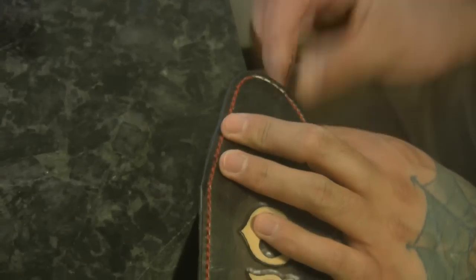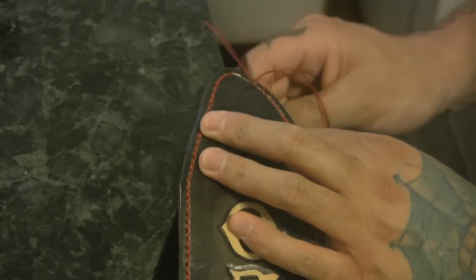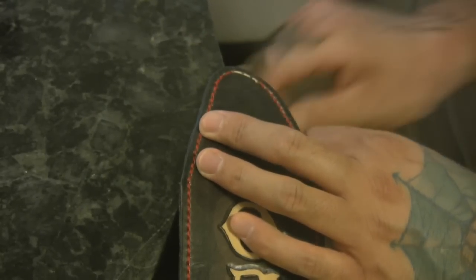The stitching I do is called a saddle stitch. It's where you use two needles and do basically a figure eight. You run two needles into the same hole opposite directions, and it makes kind of a figure eight all the way down. It's the strongest stitch in the world. It's stronger than even a machine can do.